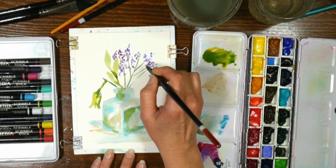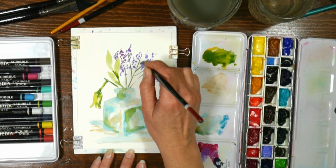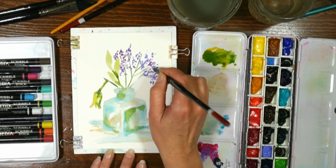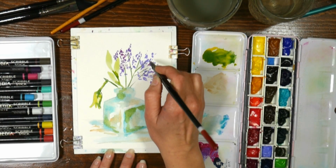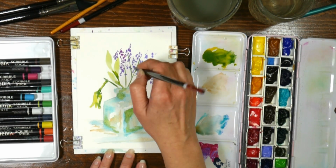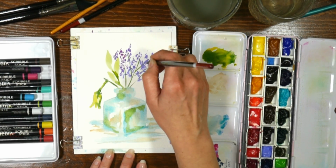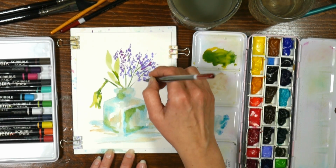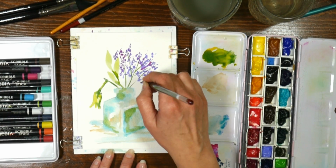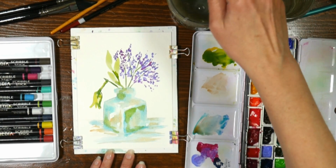Now this painting has a white carnation, but my background on my paper is white, so I'm not going to do white. I think I'll water this down and do a really pale, pinkier color, super pale. I think that would look good. And I think I might do just little spatters of color in here to get a little more movement because this is a little stiff. I like that though, it's pretty.